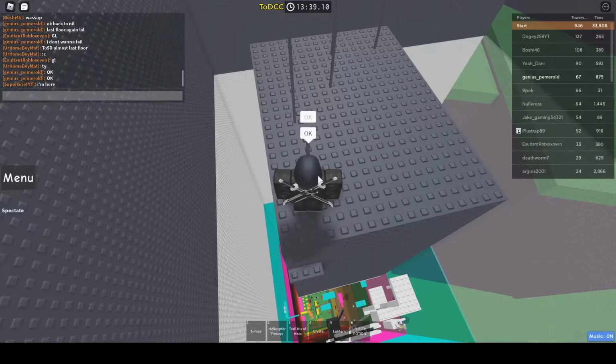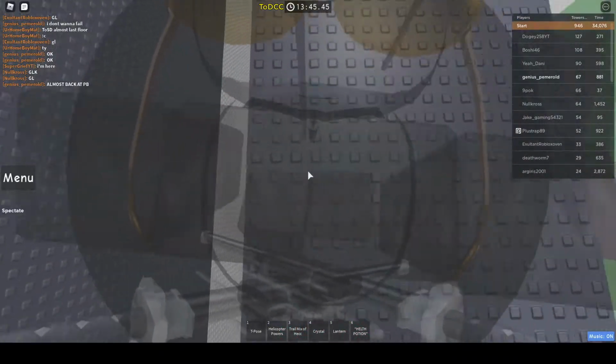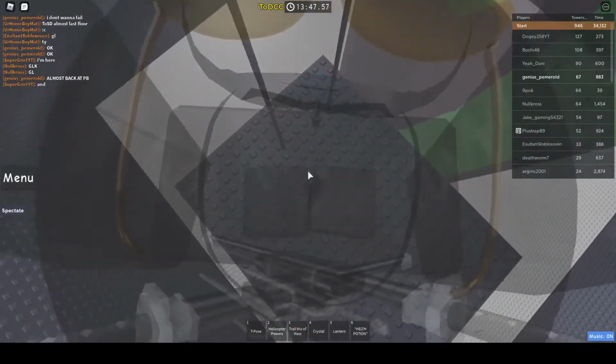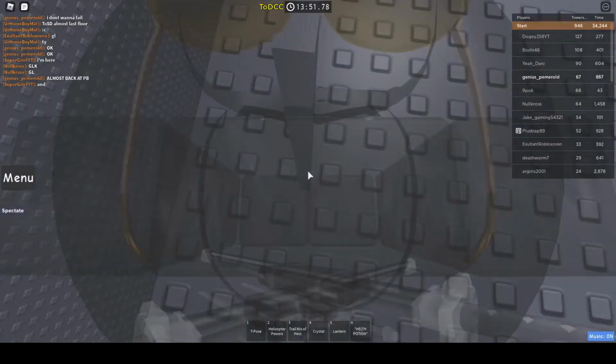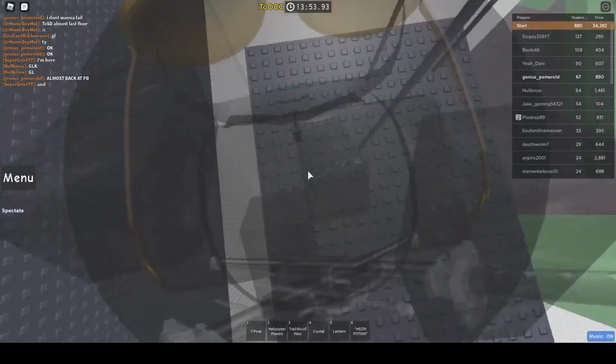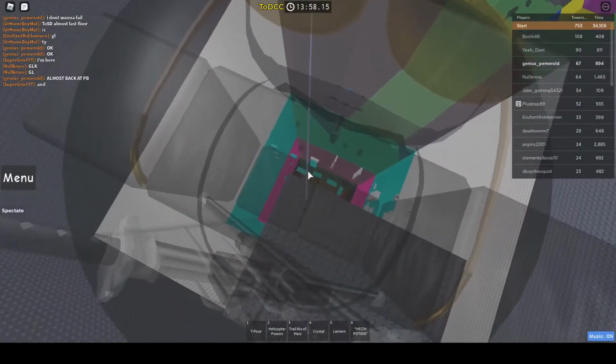Once you get up here, you are on the final stretch. You just have some more 0.2 stud jumps. These ones I recommend kind of doing them like I do, so kind of having your character just out of first person, and then aiming your mouse to the things, to the poles. That's the easiest way for me.